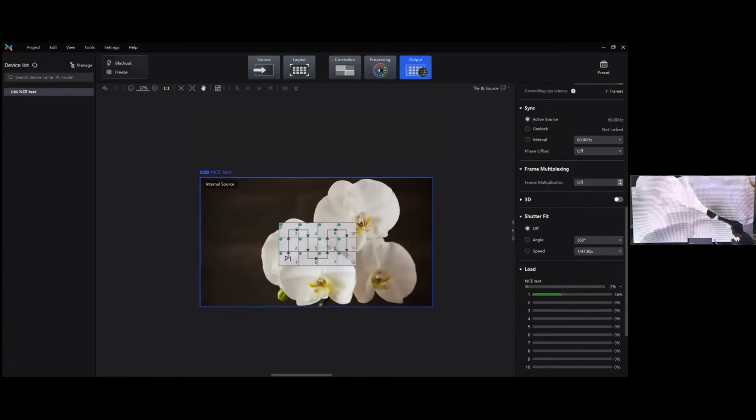So cooperating with a camera, you can do more settings to get a more ideal output effect when your camera is shooting to capture the content from the LED screen.